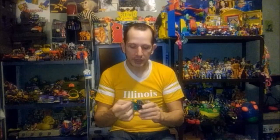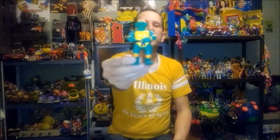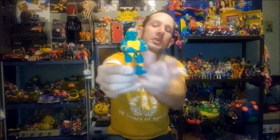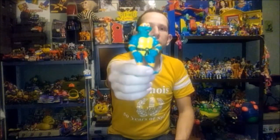And also I got a Toon Michelangelo, which I actually found quite a few more of recently. These are worth quite a bit of money. He is missing his weapons and accessories, but he's from the Toon Turtles series. What he does is you turn this little wheel, which gets stuck sometimes, gotta help it out, and his tongue comes all the way out. Then you retract it and zoop, his tongue goes back in his mouth. They're really cool because you can tell with the eyes, they're all buggy. They're really like the cartoons and really neat.